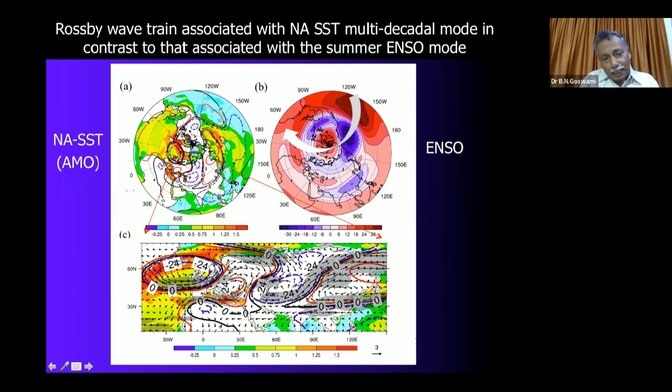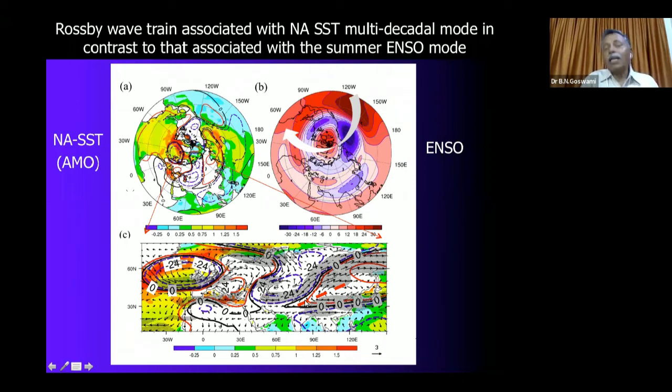On the other hand, here, the extratropical wave that produces this stationary wave is more or less zonal. It goes around the circle, but it has a certain extension towards the tropics and subtropics, which can influence the circulation and climate like the monsoon. So over the monsoon, this produces an anticyclone in the positive phase and a cyclonic circulation in the negative phase.